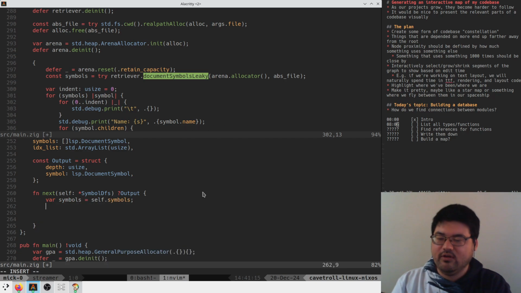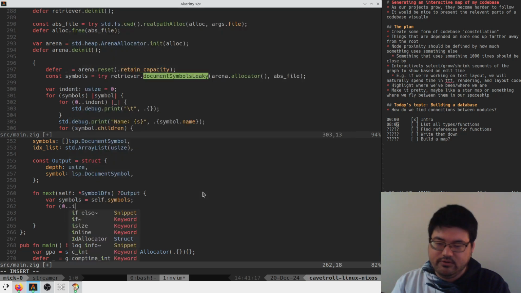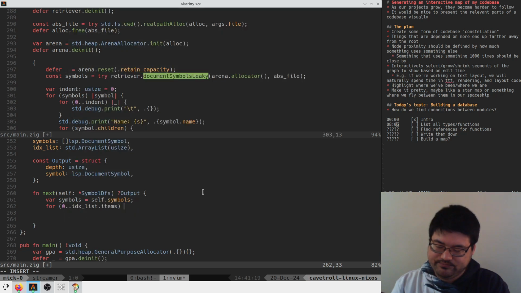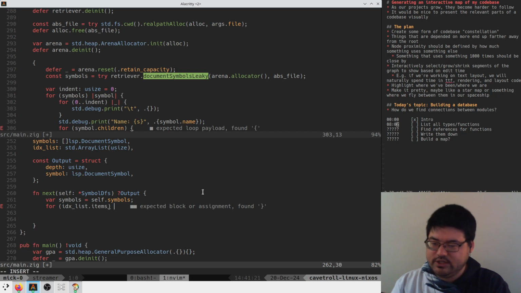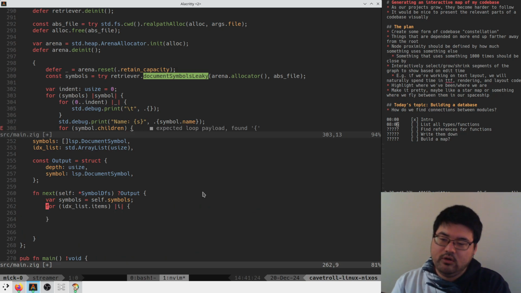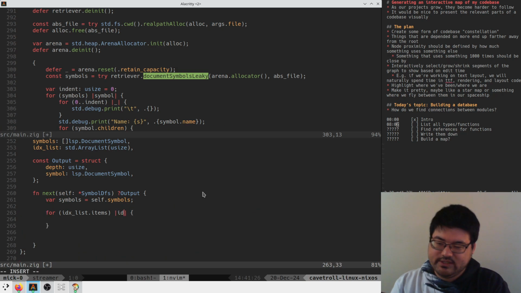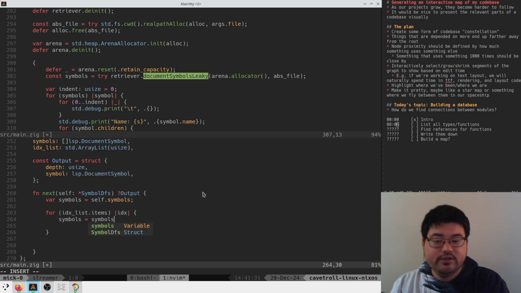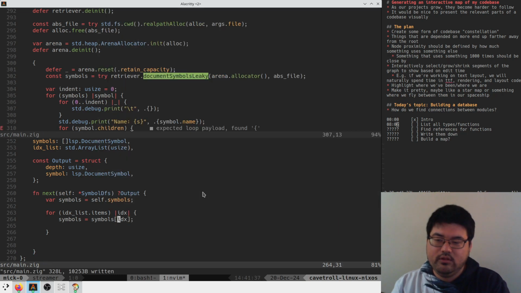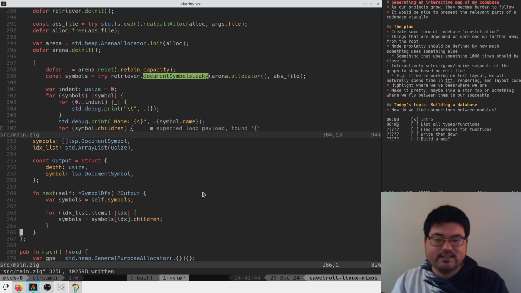And for each index in the index list items, we say symbols is equal to symbols children, like this. Yes, that seems reasonable, right?